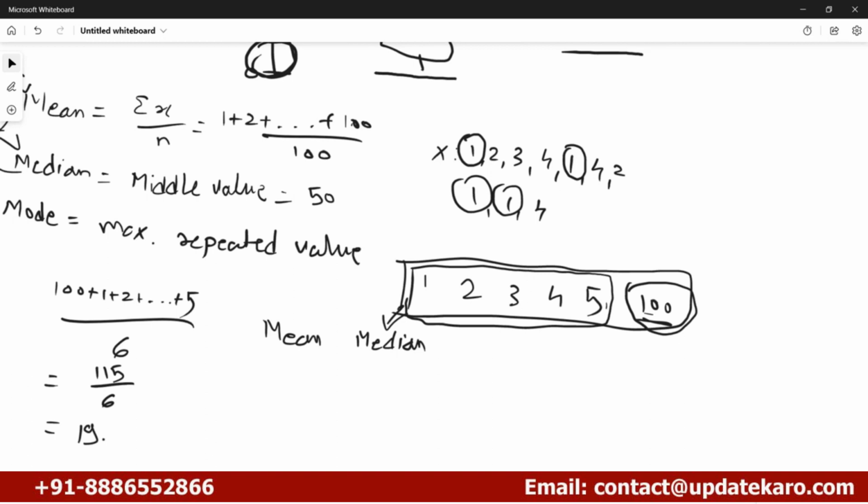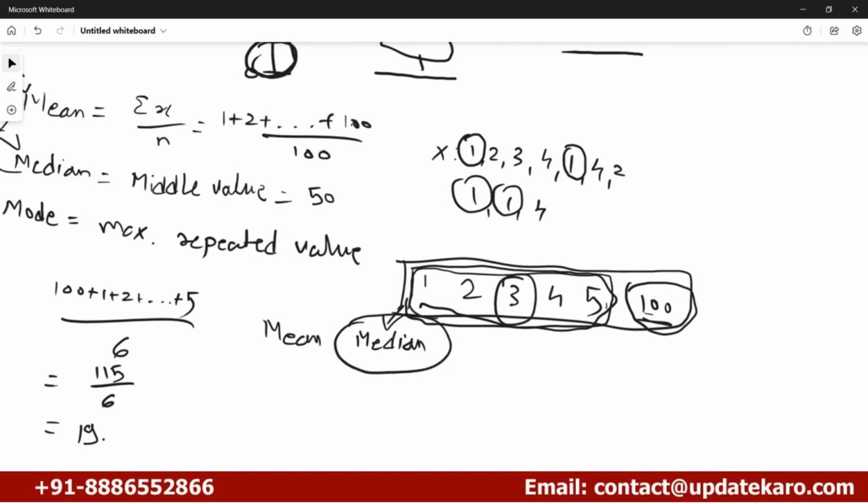So the normal range for this particular data is going to be 1 to 5. If we have the outlier, you will find that the median is not affected.